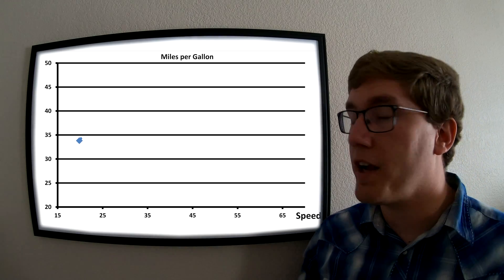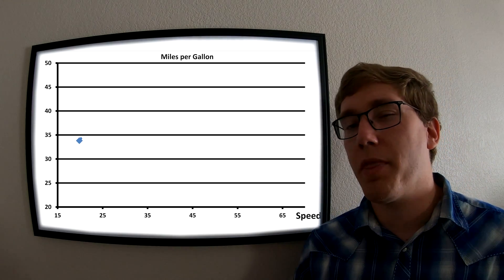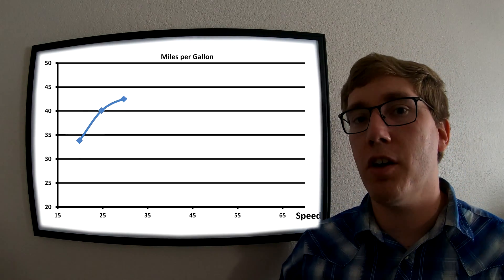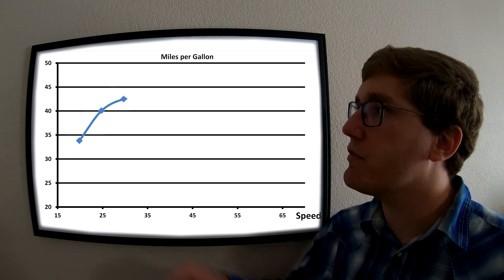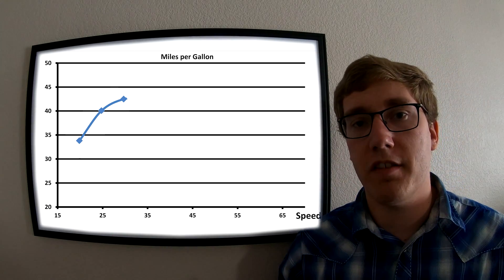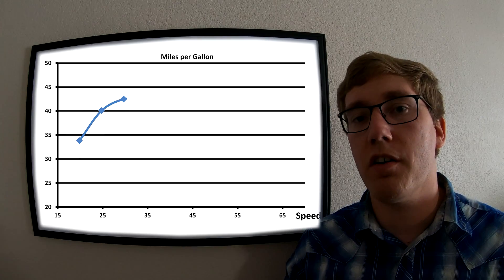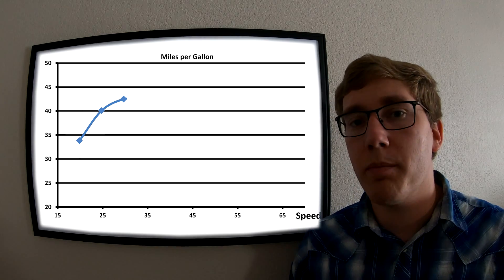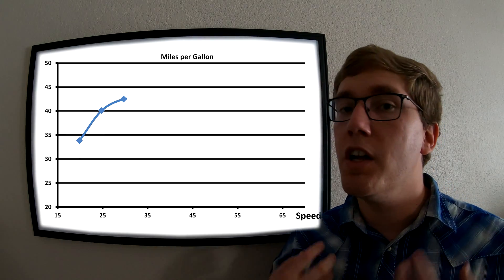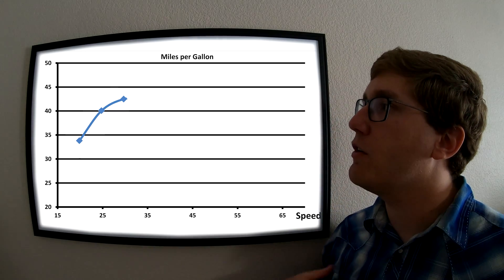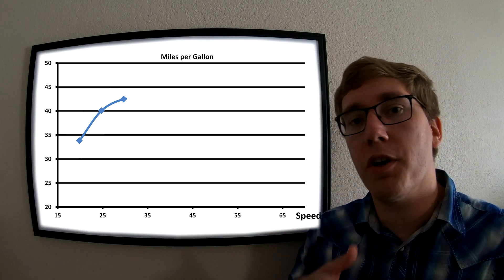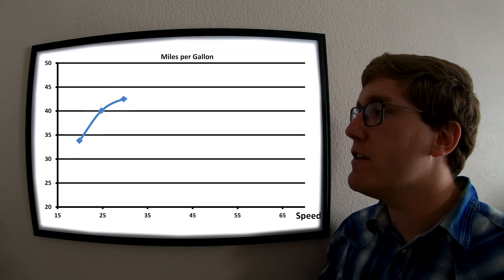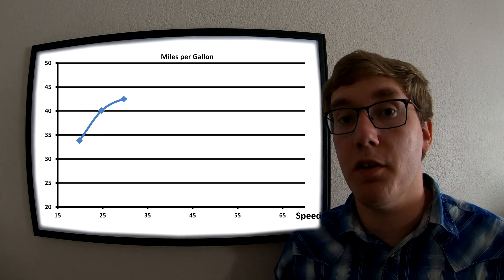In the very beginning, the first data point at 20 miles per hour came in at around 33.7 miles per gallon. Over the next couple of data points, this quickly ramped up as the car became more efficient gaining speed. The reason for this quick ramp-up is that at slower speeds, a larger percentage of the engine's work goes into running the air conditioning, water pump, and other parasitic components. You're not spending as much of your car's work pushing it along at speed—you're just running your air conditioning for longer than needed. This decreases fuel efficiency at low speeds.